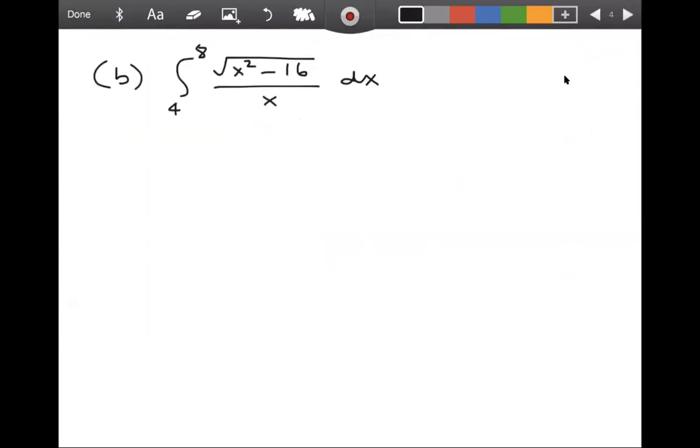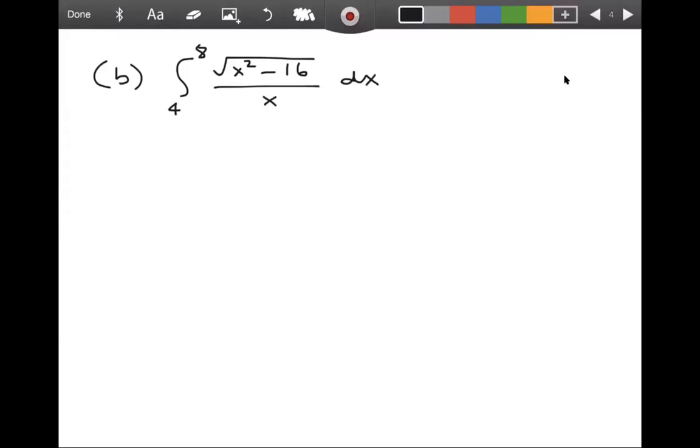This is a definite integral. Now, you've seen me many times convert the limits of integration when I use regular old U-substitution. I don't always do that with trig substitution. I really don't think it saves a whole lot of work. So what I'm going to do probably is just pretend that this is an indefinite integral. I will change it back to x at the end and then just plug in the original x limits.